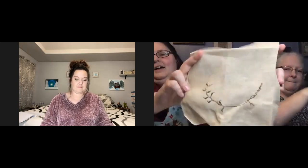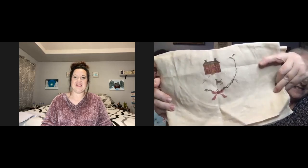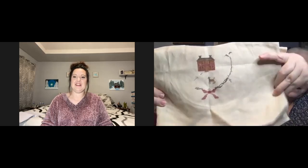So this is how far I got. I was going to ask if it was at the bottom. No. So before I started all of my projects during one crazy weekend, I got all of this brown on the side done, and then this is one of those ones that I had to fight for stitches, and so I got the green leaves in. There were times when we would get on to film our videos and Katie would be stitching and we would chat with Athena for 30 or 45 minutes. There's mine. I decided to get the house built and I got that little bow done. So I felt pretty good about that.